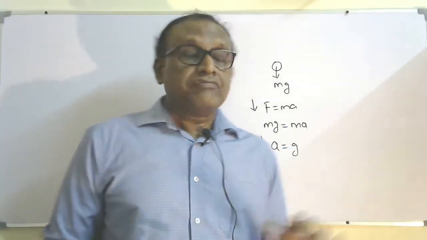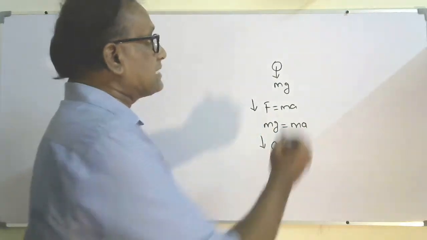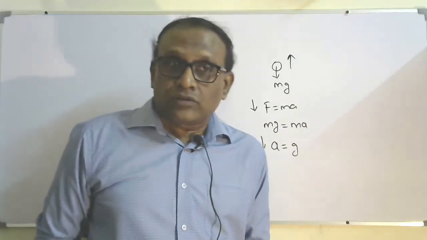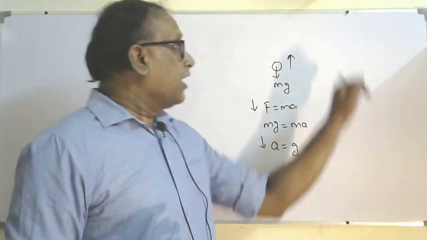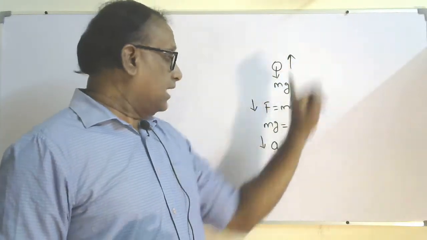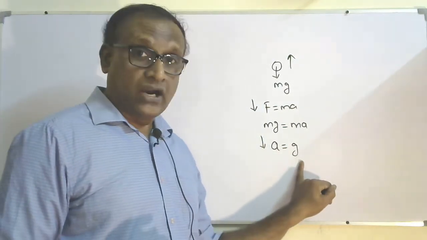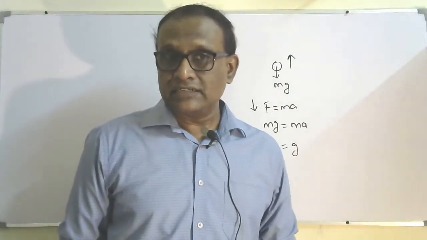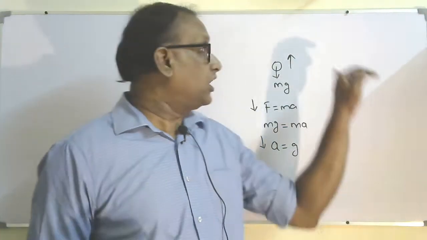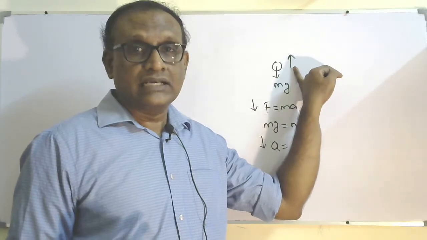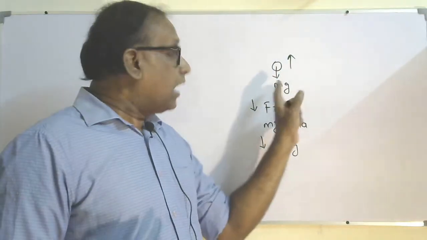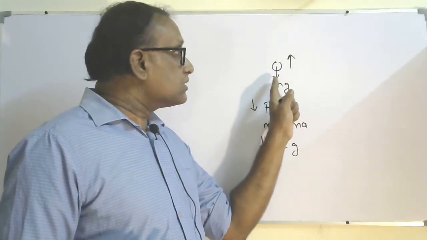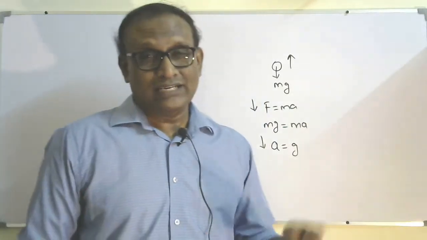So if the direction of velocity is upwards when you throw it, at that moment immediately after you throw and on the way when it is moving upward, the direction of velocity is upwards, the direction of acceleration is downwards, right? So you should know that whenever the direction of acceleration is opposite to the direction of velocity, it will decelerate. That's the reason when you throw an object under gravity and if there's no drag force, when it moves upward, it will decelerate.